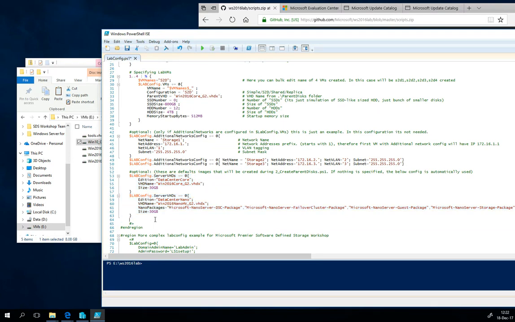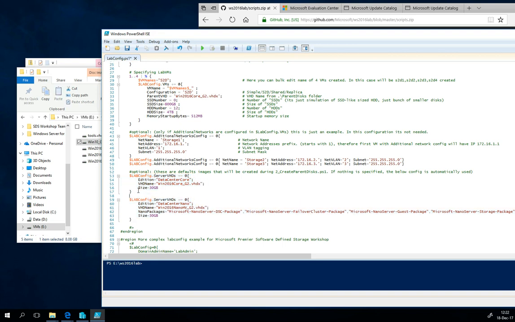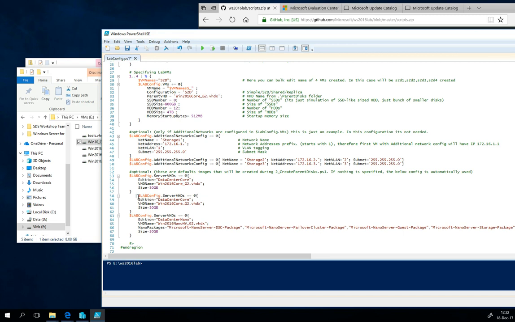For example, you can say you would like to create a GUI version like that, right? So say data center, not core, just data center, and maybe 60 gigabytes, and this will also do this stuff.